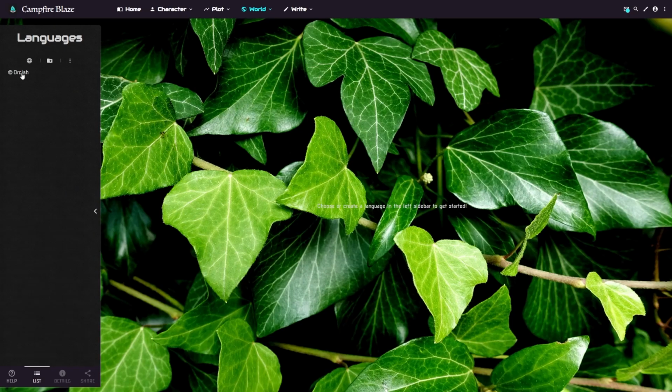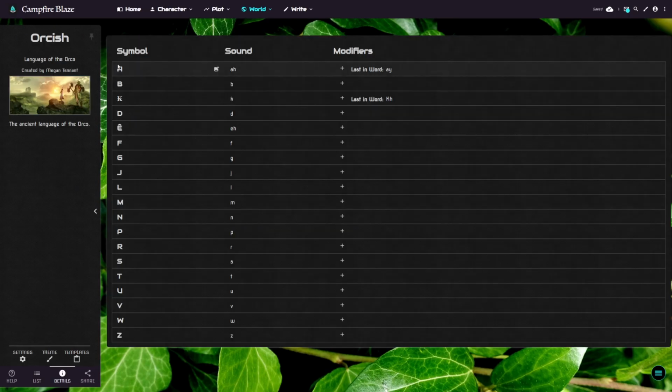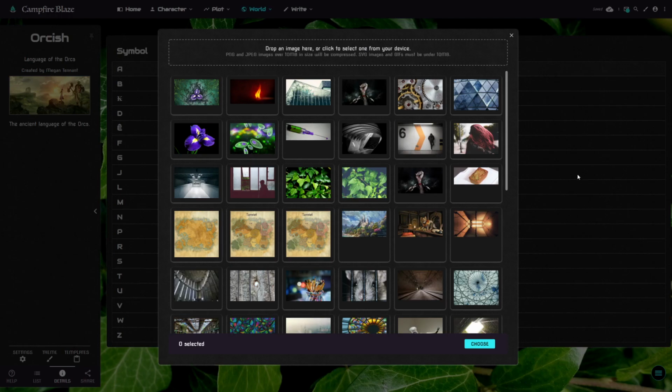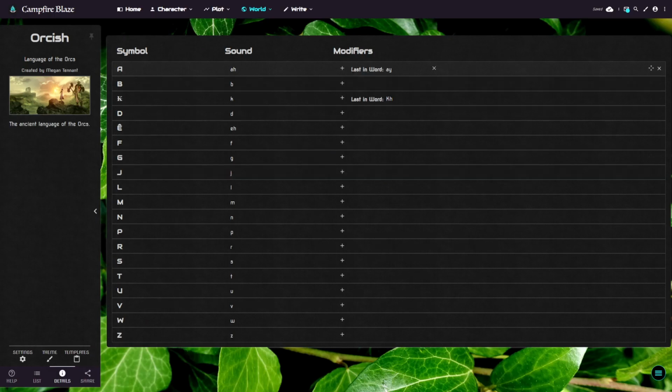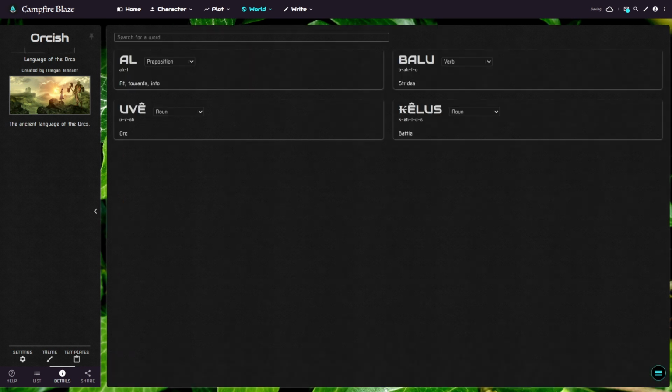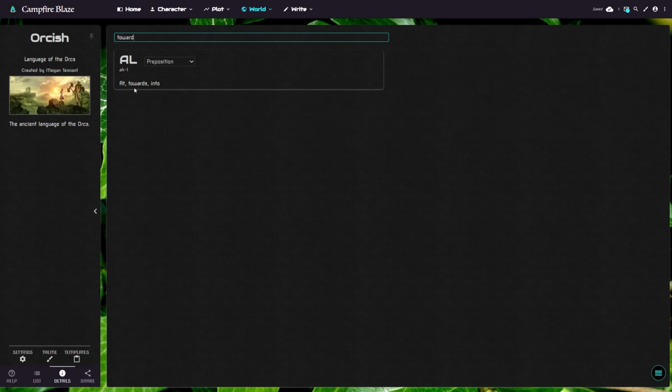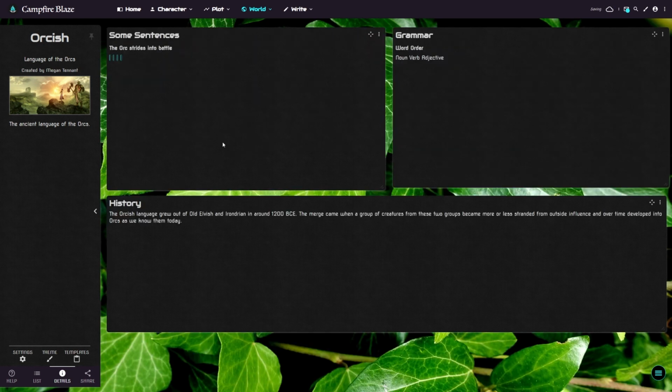So like other articles, you have the page setup, which you can customize to your heart's content. But it also has some language-specific presets. For example, you have the phonetics page for symbols, sounds, and modifiers. The dictionary, which is honestly so damn useful because if you forget a curse word 2 chapters down the line, you can't really search your Word doc to remember the word. But in the dictionary, you can search the English word and get your translation. And then there's an overview page where you can add things like history, related languages, and common phrases.